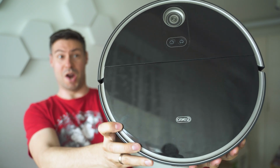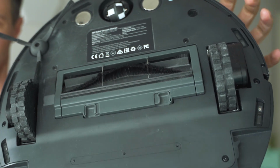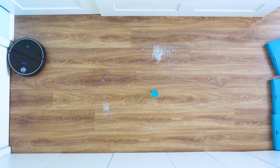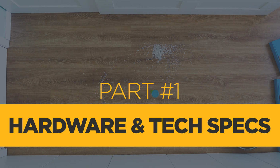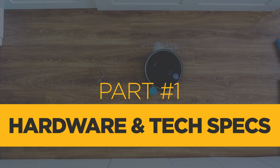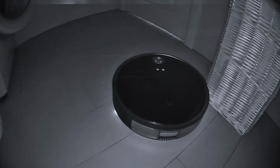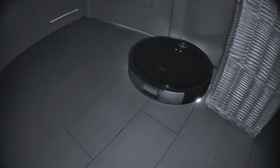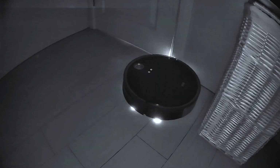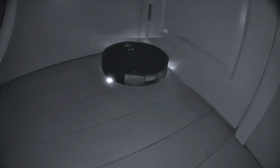Hey, welcome everyone, my name is Michael, and this robot here is a game changer. Not because it's round, most good robots are, not because it's smart, most of them already are. It has a feature that currently, as far as I know, nobody else has: the ability to use three-dimensional laser navigation in order to build a map not only showing basic obstacles, but also figuring out the smallest details of objects like height, volume, distance, positioning in the room and so on.